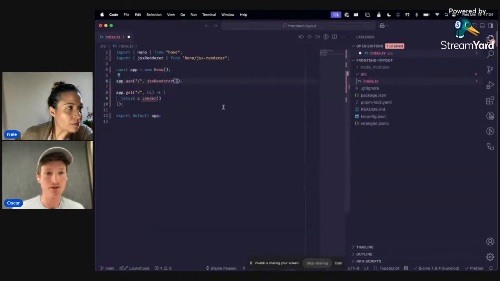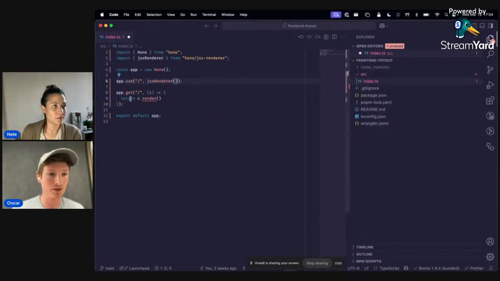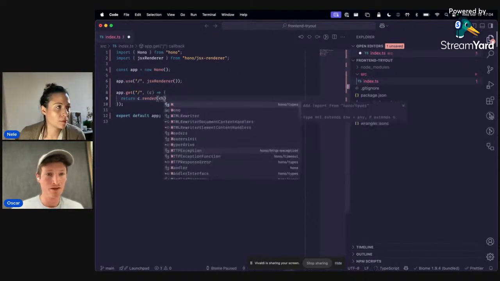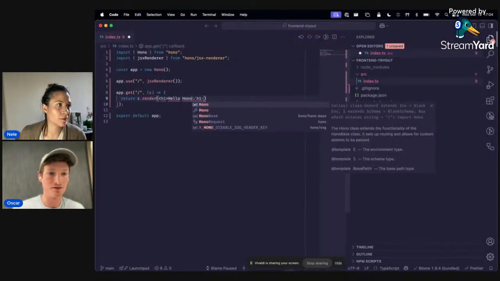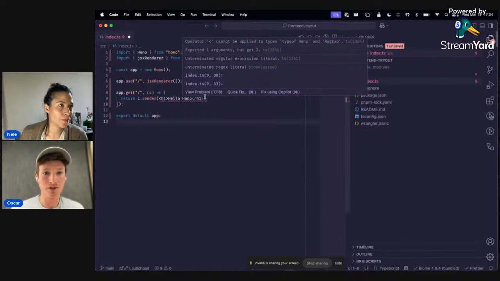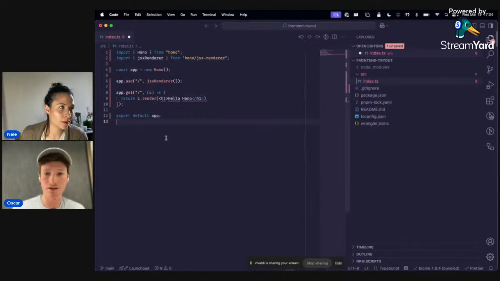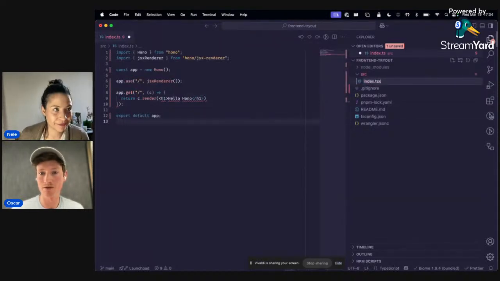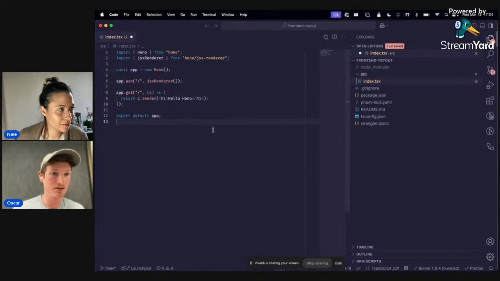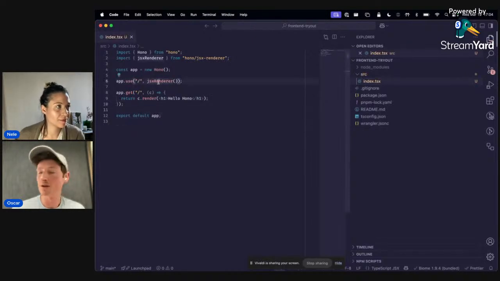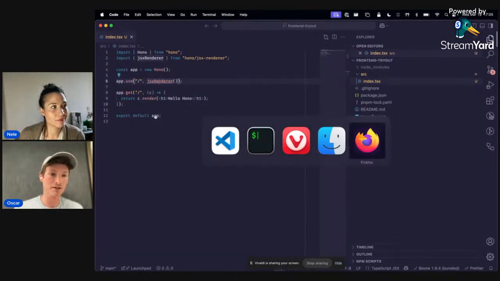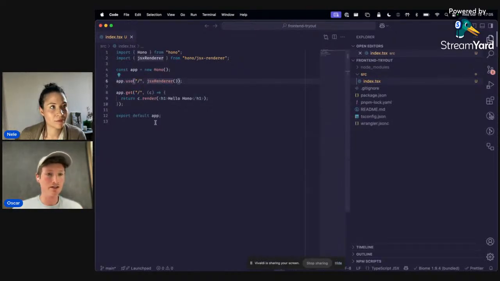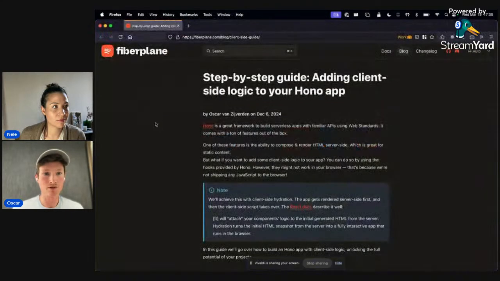Actually, I am thinking we need to add some more logic to this render. We'll get back to that in a second. All right, and then we say hello, Hono. Okay, we get some errors here because we're writing JSX in a TypeScript file, so we need to turn this into TSX. This renderer accepts some markup. To render an HTML document, we need to provide some extra information for that.